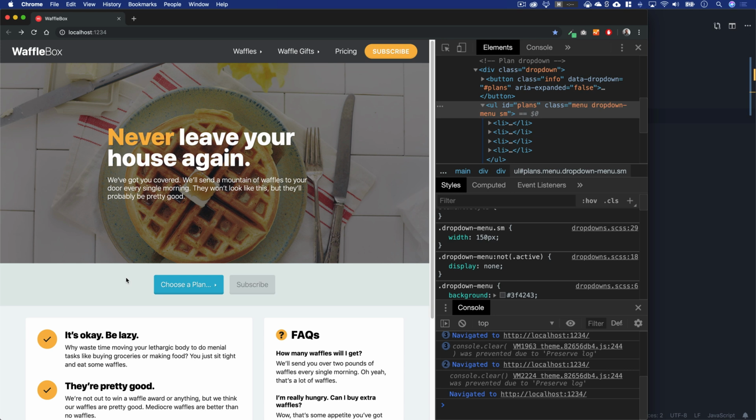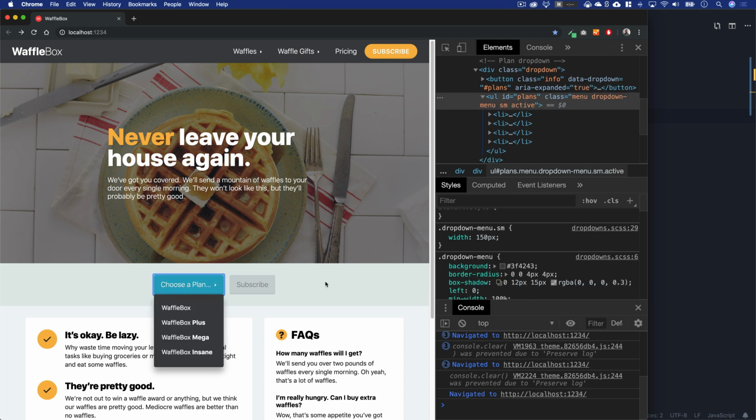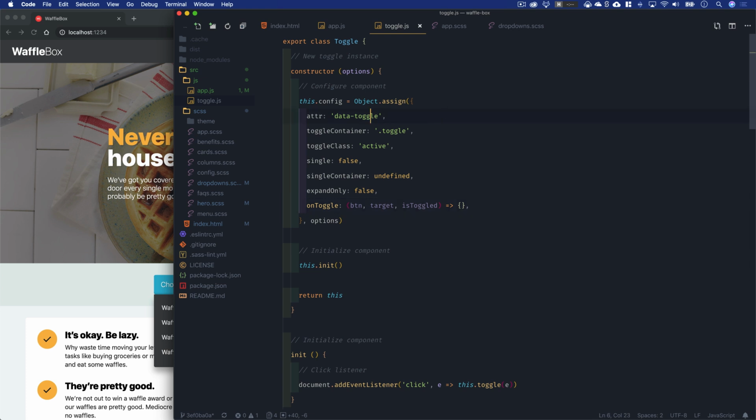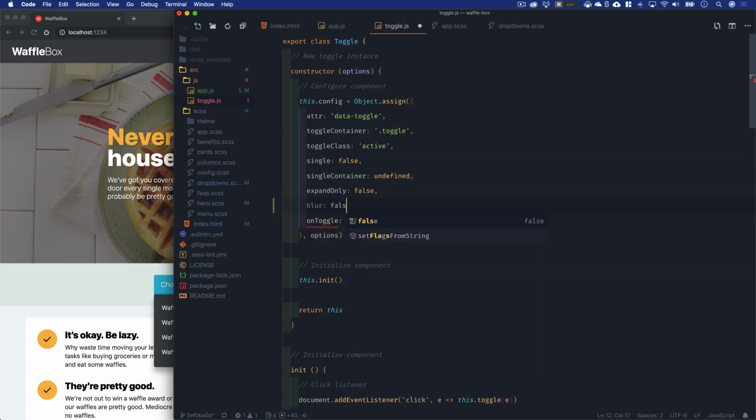That means that with our toggle script that we've created, we need to add some blur functionality to it, in order to allow users to dismiss on click away. To do that, we're going to go into our toggle.js script, and first of all, add a new option called blur, which will be false by default. We definitely don't want this to be a default option, because if you remember from our previous lessons, we've implemented this toggle into things like tabs and accordions and simple toggles, where you can toggle the display of an element on and off.